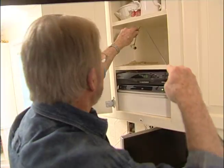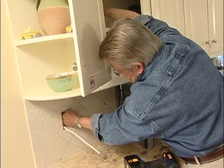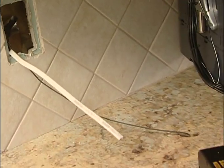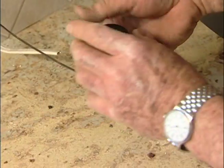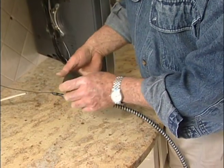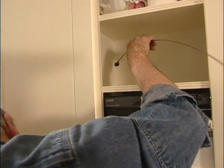I begin by using the bell hanger bit again to drill through the cabinet back and into the wall cavity. Now I can pass the fish tape into the hole, locate it with my other hand, and pull it through the switch box opening. Once again, I attach the cable, wrap it snugly with electrical tape, and pull the wire into the switch box opening, through the wall, and into the cabinet above.